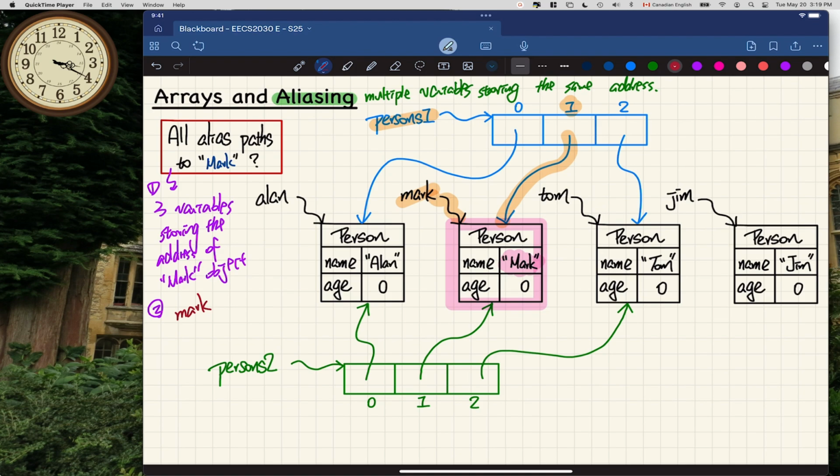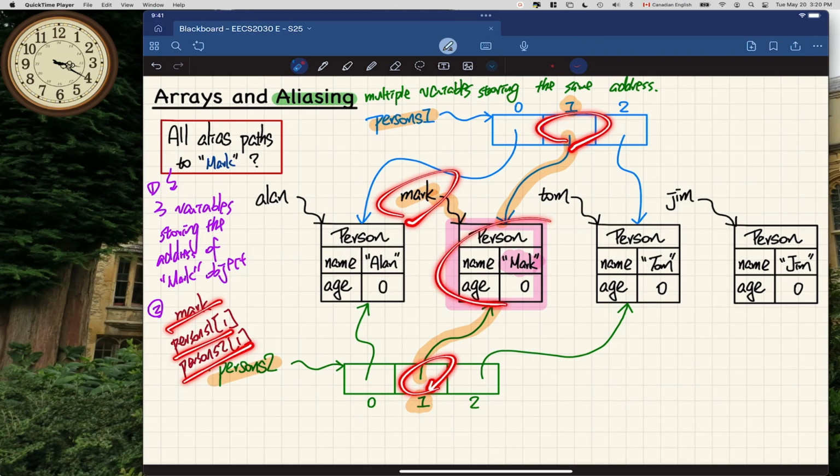We can say persons 1 at index 1. And the third one will be right here. It will be index 1 from the persons 2 array. So that'll be the persons 2 array at index 1. So these are the 3 variables storing the same address of the object that has Mark.